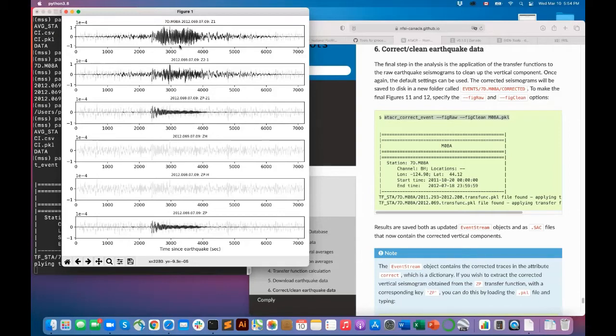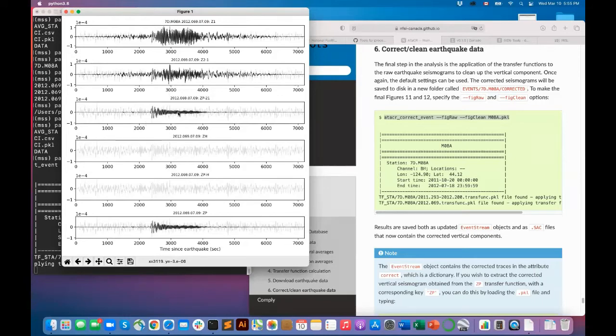So if we only remove the horizontal component one from the vertical, you get something here. You obviously clean a big chunk of data, but it's still fuzzy. If you then clean using the second horizontal after you've cleaned the first horizontal, now you see the Rayleigh wave a little better. It's still pretty noisy. And if you further remove the pressure component from the horizontal-corrected vertical, now you get this nice Rayleigh wave.